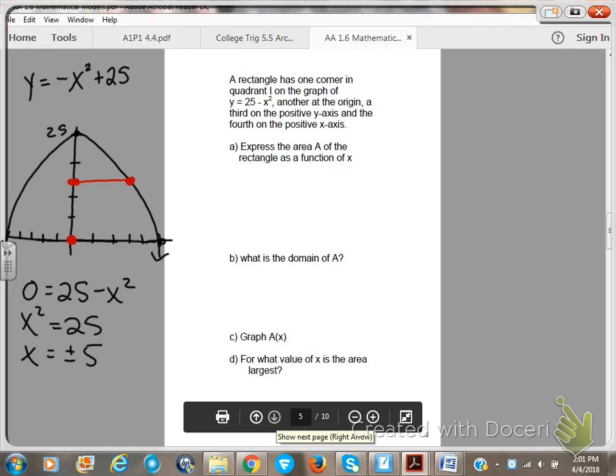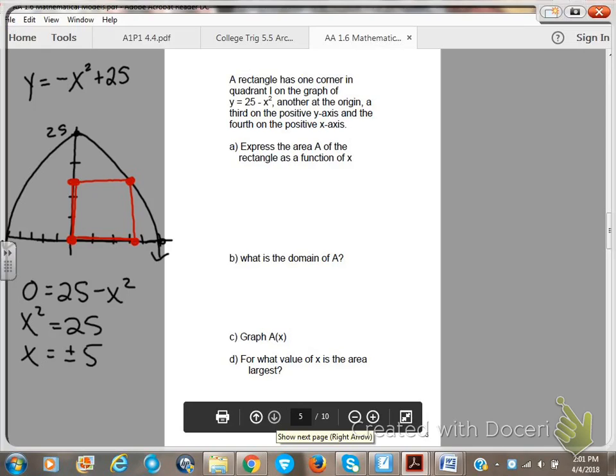Now the way that mine's drawn, it kind of looks like it's landing at a nice point. Is it guaranteed to be at a nice one? No, it is not. And then a corner on the positive x-axis, which would be, oh, it says the fourth. Okay. But then we've got our rectangle there. So we don't know the exact points. Nope. That's why this is able to work.